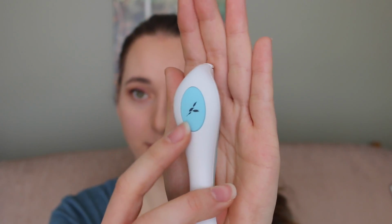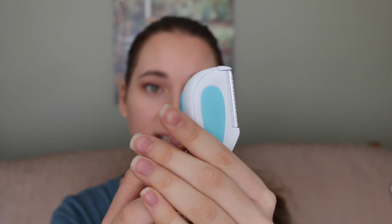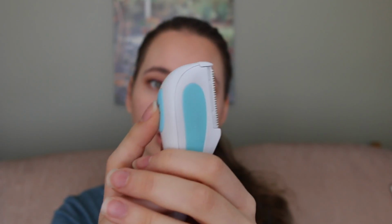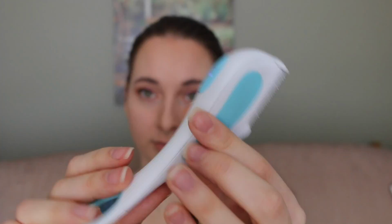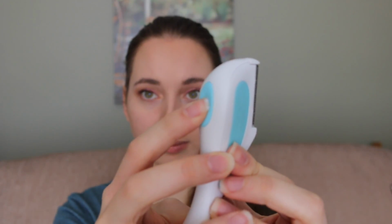It's also really easy to power on and off. You have this hummingbird power button here, and to start it and stop it you just want to hold it for 2 seconds and then you'll hear it vibrate. So let me show you. And in this first box you also get instructions and a quick start guide.